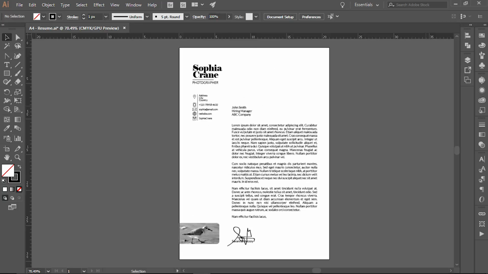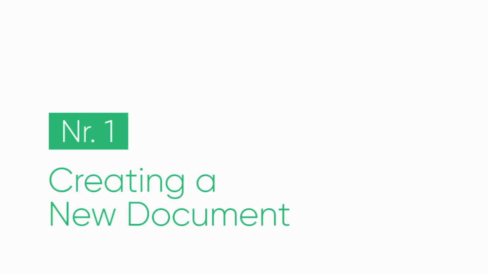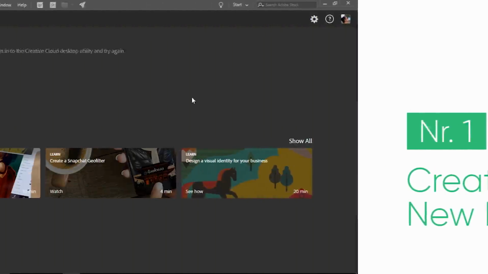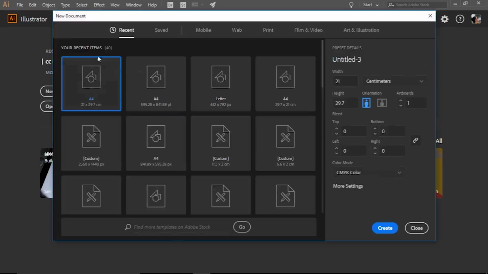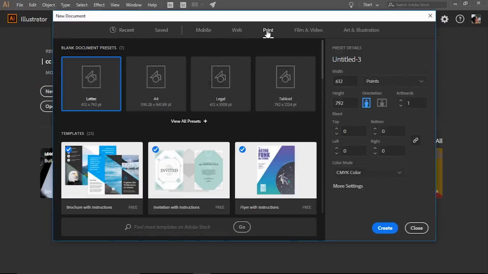Alright, let's get started. Number 1. Creating a new document. As soon as you open Illustrator, this is what the interface looks like. You have the option to create a new document, open an old document, or see the files that you have been working on. I am going to click on New, and a new dialog box will appear. Now I will go to Print, and Illustrator shows me samples of common sizes.